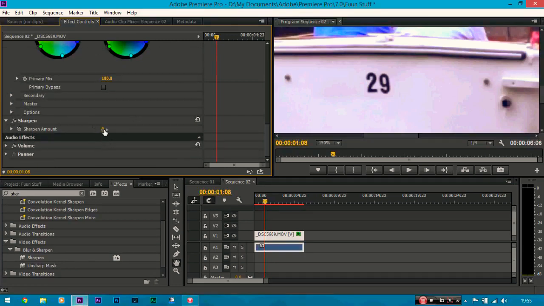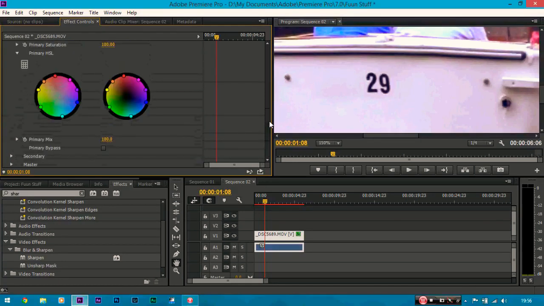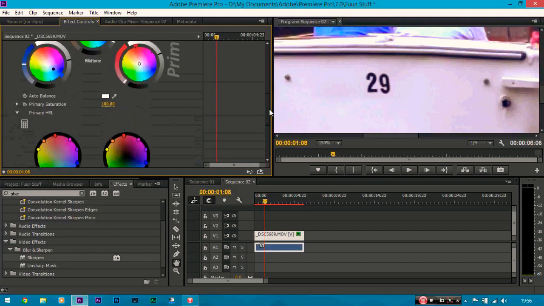For this DSLR camera, I normally use 10 to 30. If you add too much, it will look quite horrible, but I'm going to try 20, and there you go. You can see a very small adjustment. Remember, this is a small preview, so it's not going to make much difference, but it has just clarified it, it has just generally crispened it a bit more.